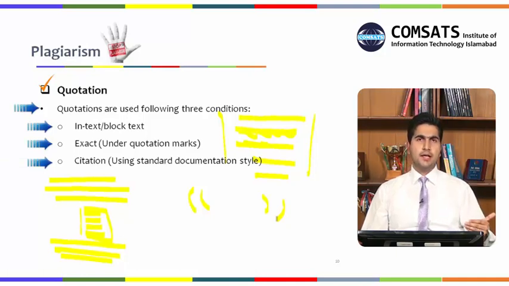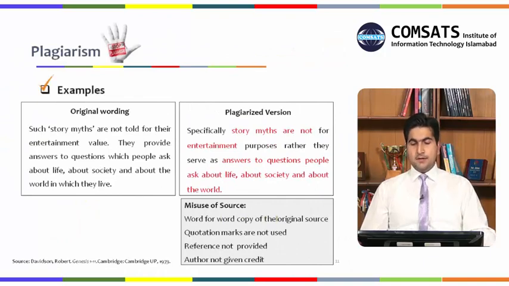standard documentation style. There are styles and we'll be looking into these styles in detail in lecture number 24, but for now the target is to show you what the different forms of plagiarism are and how you are basically, despite writing, becoming a victim of plagiarism. You are performing plagiarism, and once you know, oh, even this thing falls under plagiarism, I have to avoid it. What are the reasons why this thing is becoming plagiarism? So let's have a look at it. The examples are there to make things easier for you.